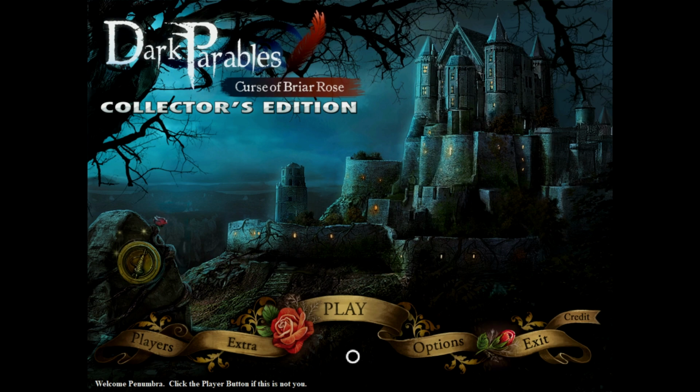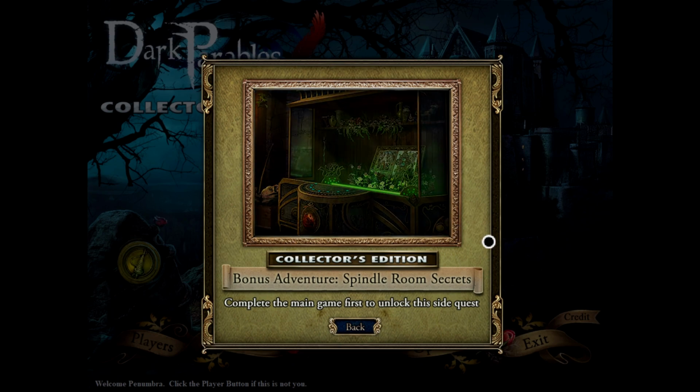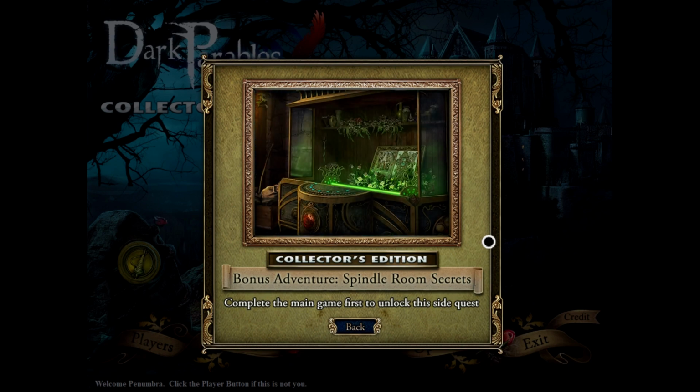Okay, so create the player. Extras, this is where we play. Options, exit. We'll see credits when we beat it. Let's look at this here. Collector's Edition, Bonus Adventure, Spindle Room Secrets. Complete the main game first to unlock this side quest. They're showing a little preview of some puzzles, some different rooms we're going to encounter.